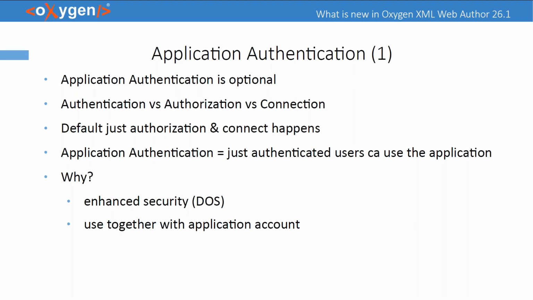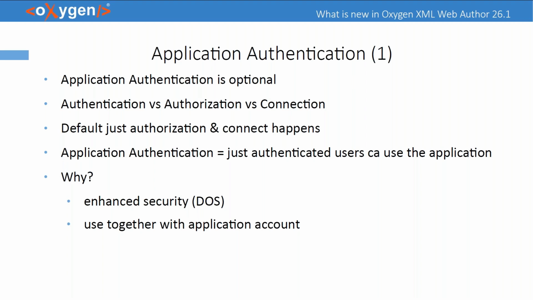By default, without application authentication enabled, users go to a connector tab, a file server tab, hit the connect button, let's say the connect with GitHub button, then the GitHub page appears and asks the user to authorize Web Author to make commits and read files. By doing this, you connect your session to GitHub and authorize the application to make commits on your behalf. The problem with this is that anyone can use the Web Author application, and even bots that can try denial of service attacks, for example.